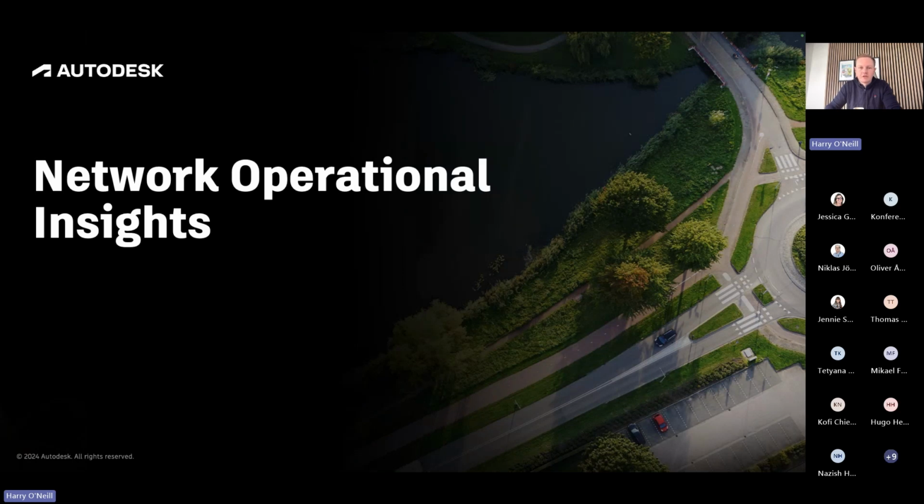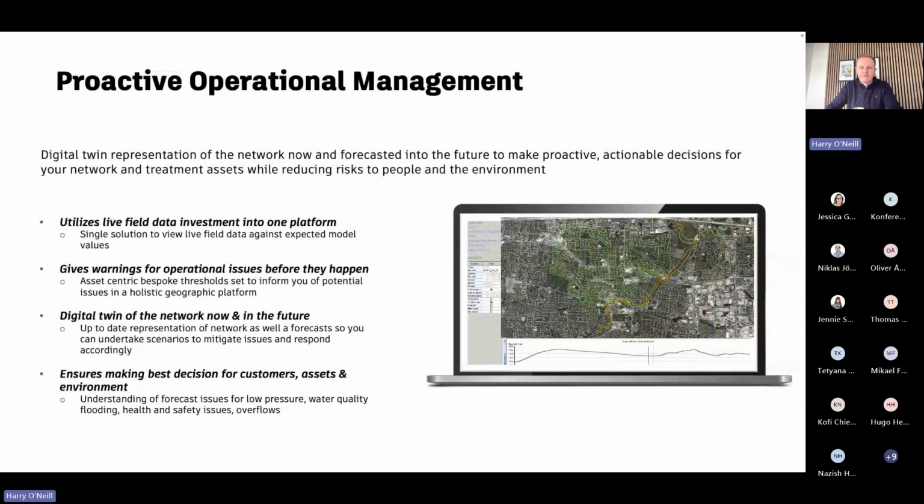These allow us to look at operational insights, so we can run proactive maintenance on our models. We have some really cool case studies around this using live weather data, so we can see a 7-day weather forecast, load that into the system automatically on a repeat cycle, see what we're predicting the rainfall events to be, and then plan accordingly with our flood responses and those sorts of things as we go.